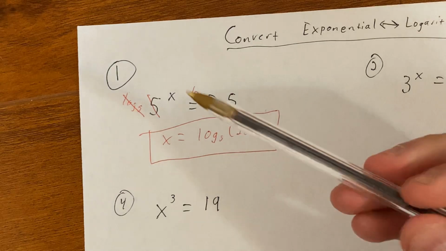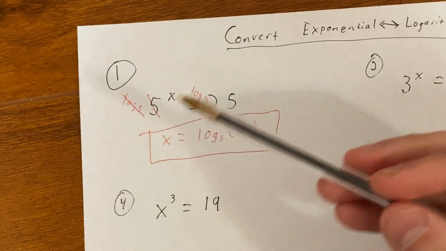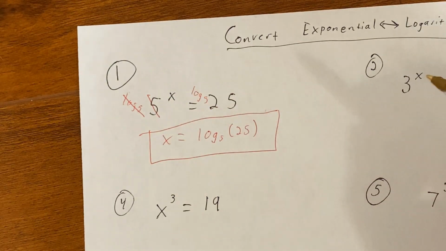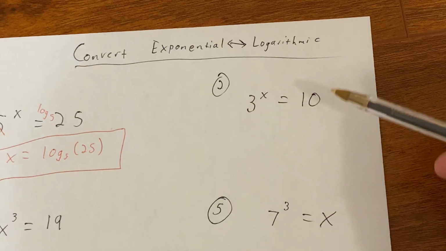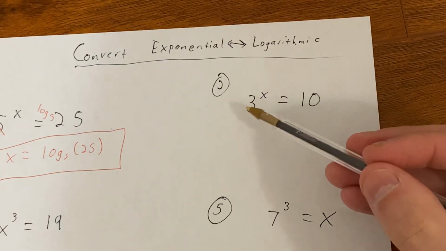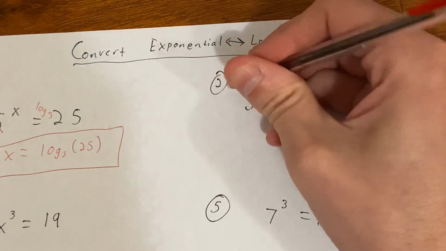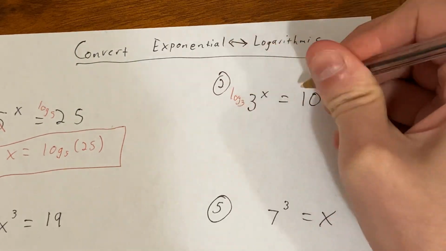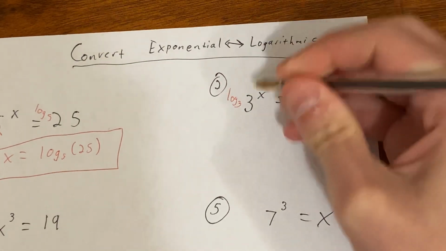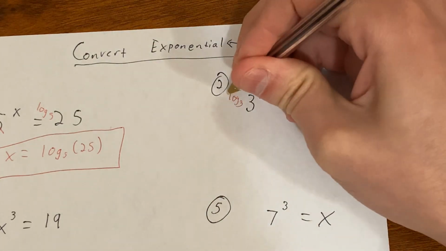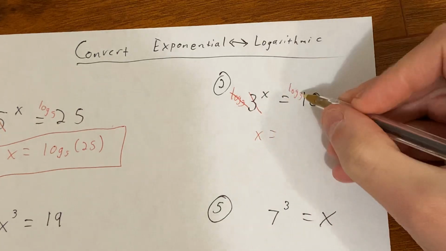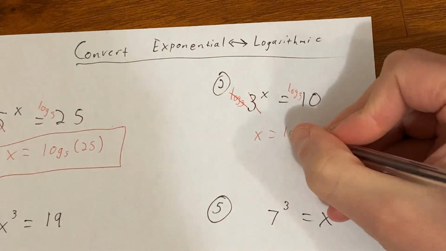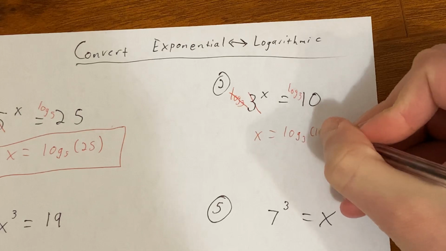The most important thing to note is the base is 5. In every single one of these problems, I'm going to be looking to see what the base is first. So with number 2, I would say, well, what's the base? Is it the 3, the x, or the 10? In this case, the base is 3. Since the base is 3, I'll make a log base 3 on both sides. That is how you cancel it. You cancel out the 3 by doing log base 3. So boom, boom, those are gone, and all you have left is x. Log base 3 of 10 is going to be the other side.